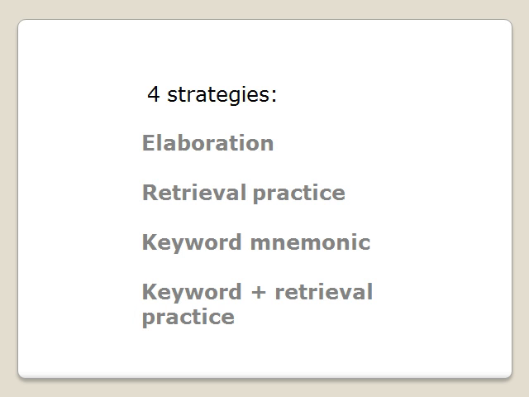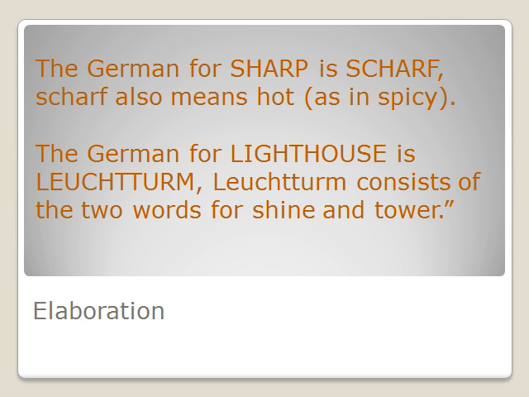After finding that college students learned German words equally well whether they used the keyword mnemonic or retrieval practice, and both methods were significantly better than learning using rote repetition, the researchers tested 4 different strategies on high school pupils. Rather than breaking the students into 4 groups, they divided the words to be learned into 4 groups, so that groups of words were presented in 4 different ways.